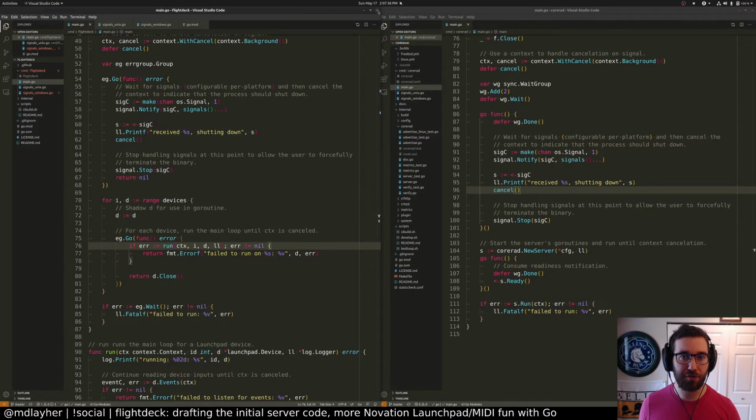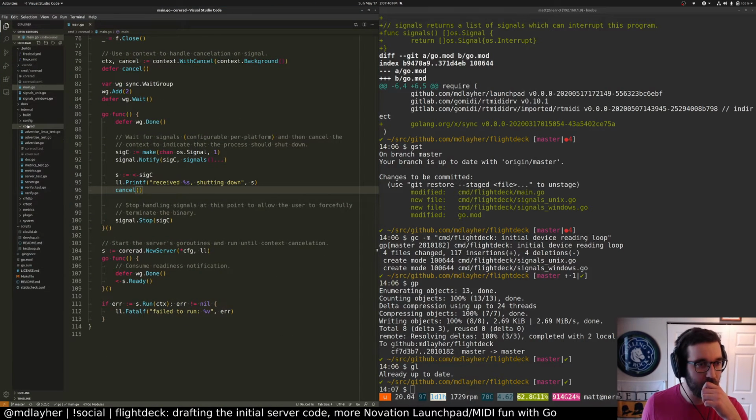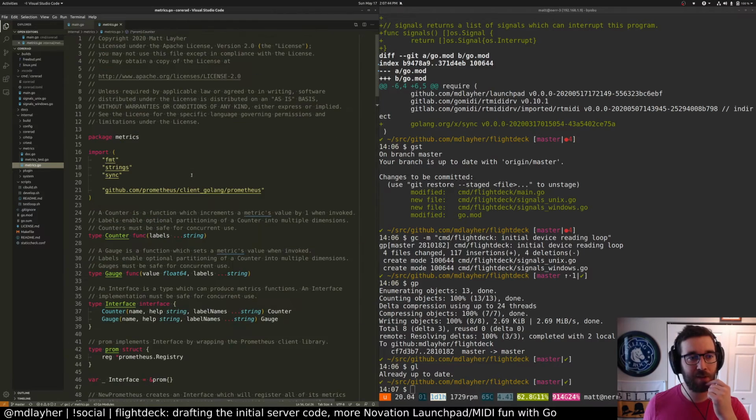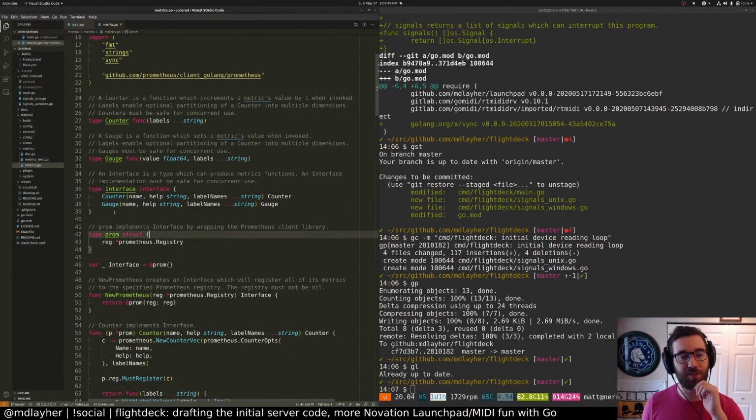So we're going to close flight deck briefly. We're going to go back to CoreRad. For folks who are just tuning in, I have this metrics package I wrote for CoreRad. The basic idea is you have this metrics interface type, and anything that implements the metrics interface can produce metrics. So there's the counter function. Given a name, a help string, and label names, it produces a counter. And then a counter is just a function that you apply labels to. A gauge is similar. You have a name, a help string, and label names.